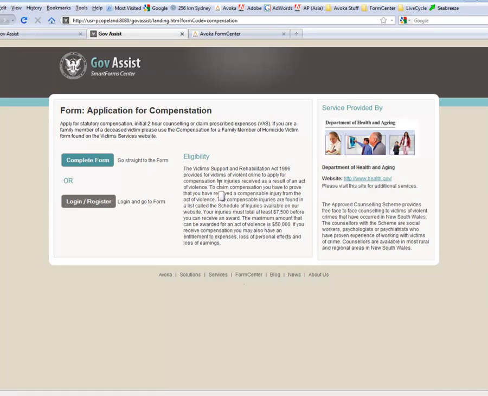Now, this page has got several purposes. If you're not a registered user or logged in, it can enable you to log in. It provides background information about the form itself, and all of this is configured through the administration console so that this is content that's dynamically generated and provided by Form Center, of course, branded to suit your particular requirements.